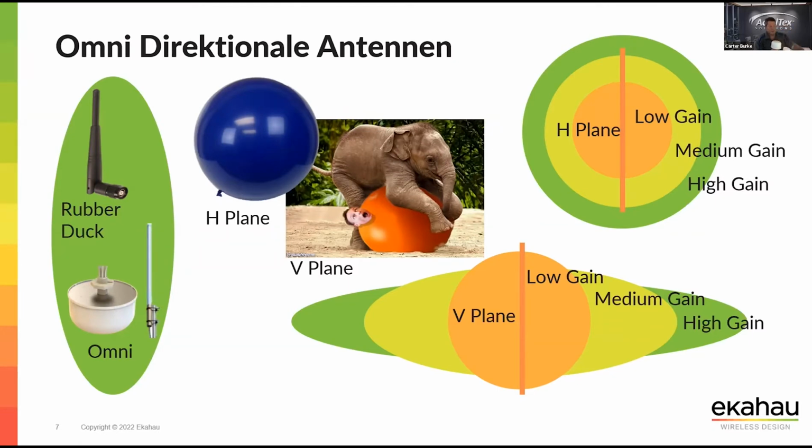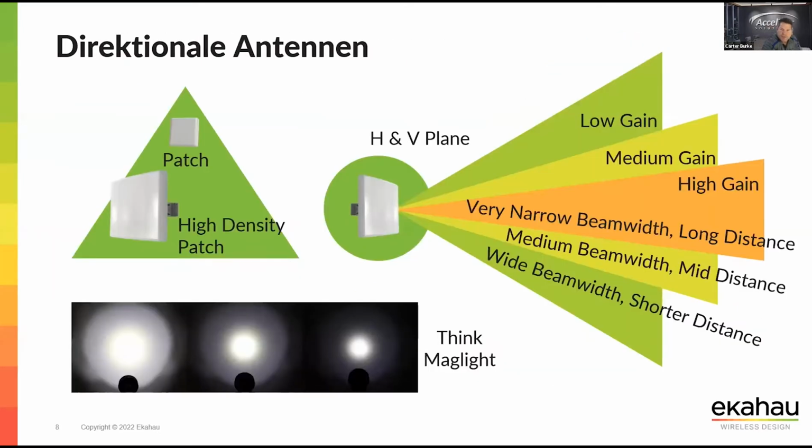But remember, these radios, these access points, only put out so much power. So with that in mind, the only way you get further distances is to manipulate the gain and change the pattern. So you're going to lose something. For example, with higher gain, you're going to have less coverage above and below the antenna, which in some cases may be fine, but just make sure you know which one to use. So that's omnidirectional. The second way you want to look at an antenna is directional.